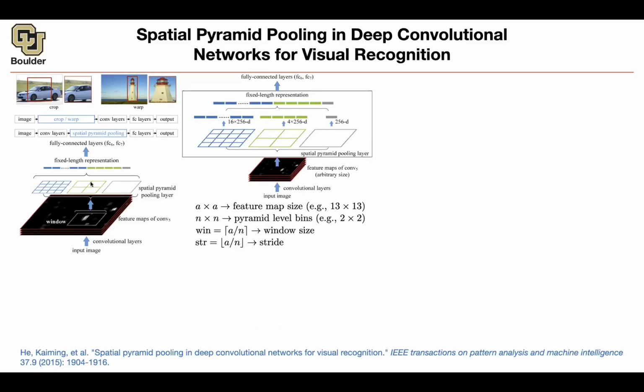Once you have that window, you do your spatial pyramid pooling. It's going to give you a fixed length. This is going to be your features that you're going to use through the rest of your algorithm. So what you need to do now is just do your computations from this point on. So that's the computational cost per region proposal. And you're saving a lot of computations by only taking one image and pushing it through your convolution. So this part of the computation is saved. The rest of it is going to be repeated multiple times. So does this make sense, what we are saving and where we are saving computations?